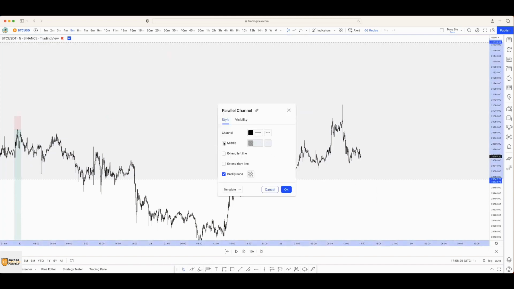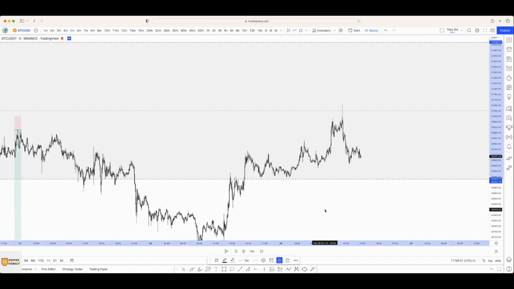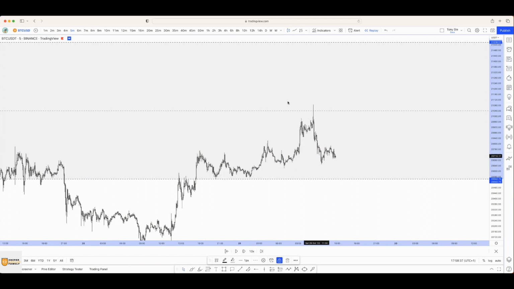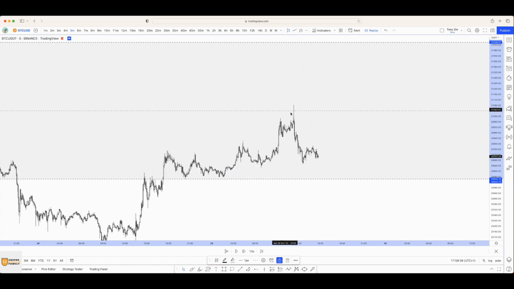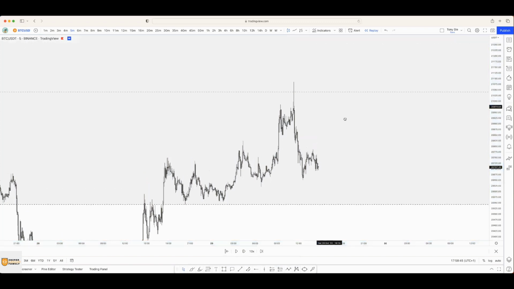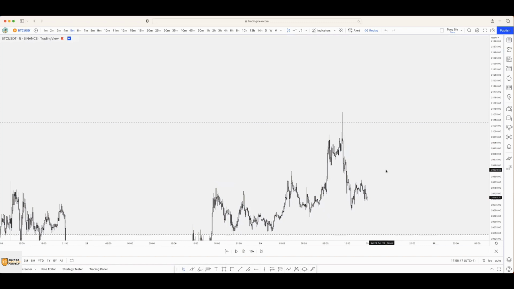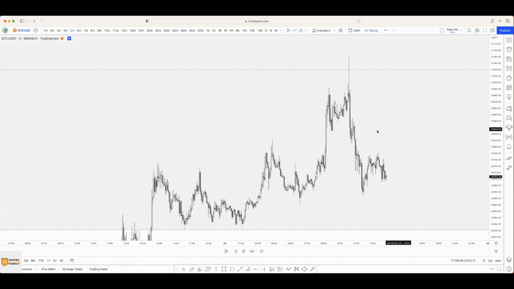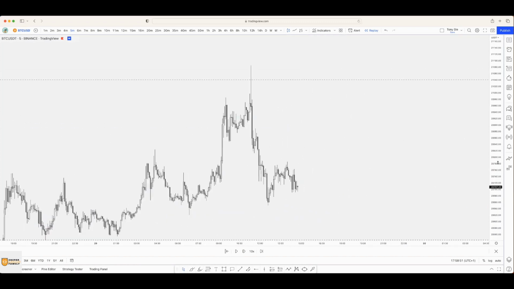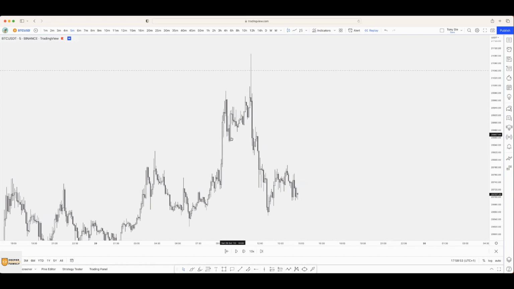Okay, so price decided to go for what? 50%. Maybe smart money wanted to fill 50% of the daily imbalance before coming back down. As we can see, this dotted line here signifies what? 50% of half of this imbalance. And then we can see price got there. And what did we see? You can see the distribution that happened again, right? You can see the higher high, the higher low, the higher high, and then the break to the downside, right?